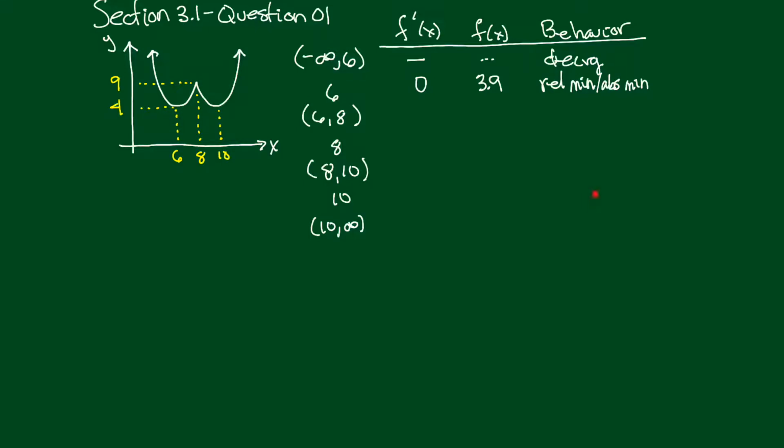So what we're going to have is a relative minimum, but not only a relative minimum, it's also an absolute minimum. It's relative because relative to a little interval around that 6, that point is minimum, but also it's the very smallest one on the entire graph, as is this one. Now, what happens in this interval here, 6 to 8? In 6 to 8, looks like the function's increasing, and because the function's increasing, the derivative is going to be positive. No particular value here, so we'll just say the function's increasing right there.